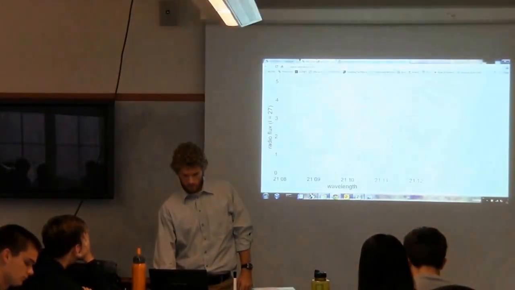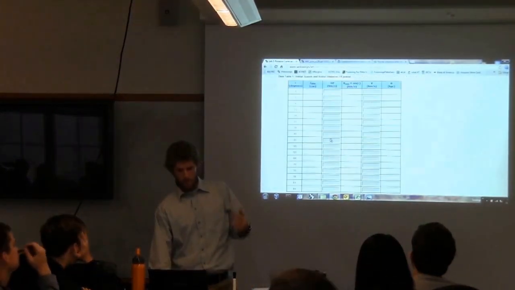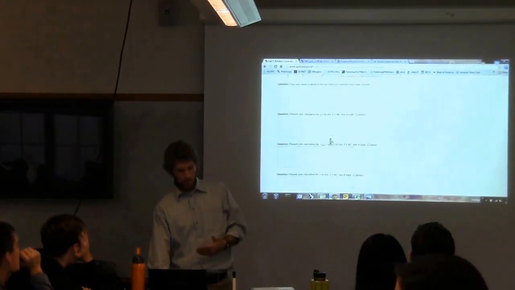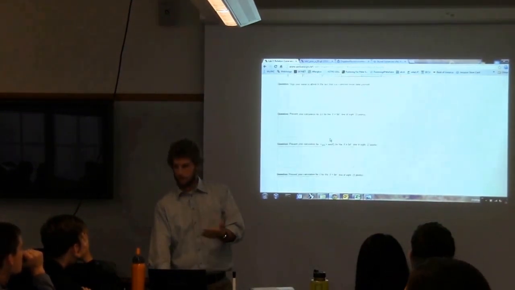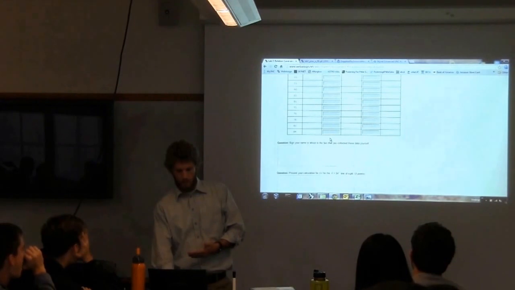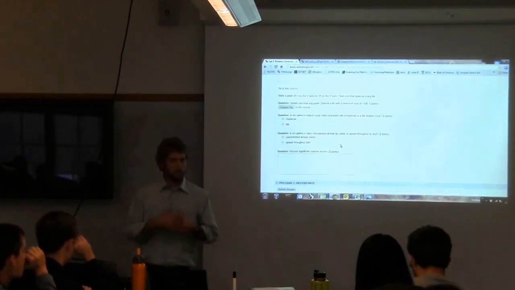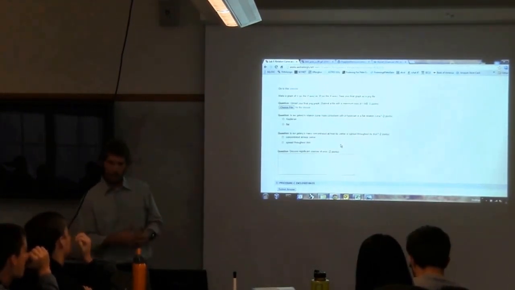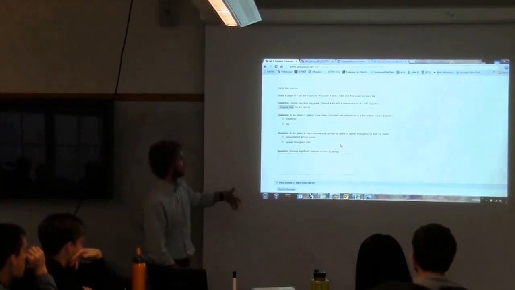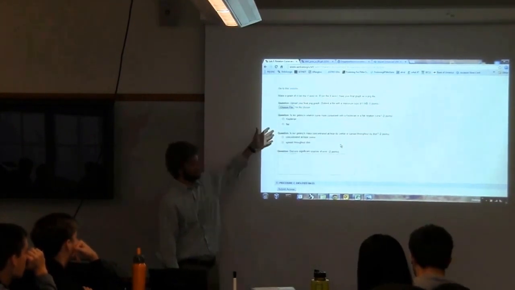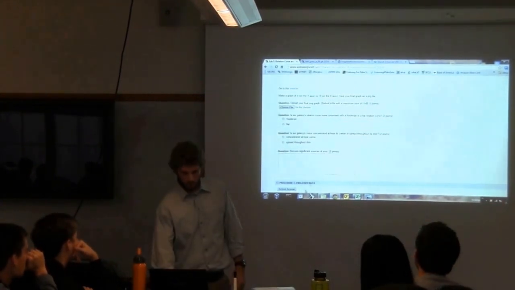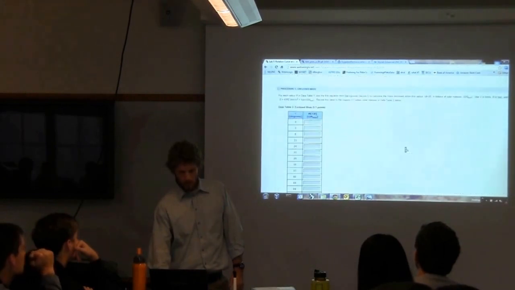All right, so you're going to measure your observed wavelengths and run through the calculations. It'll ask for a bunch of example calculations like you're used to, for the 84-degree line of sight, so that's this last row. And then it asks you to build a rotation curve. Do we live in a Keplerian or a flat galaxy? And then what does that say about the concentration of mass? Pretty straightforward.